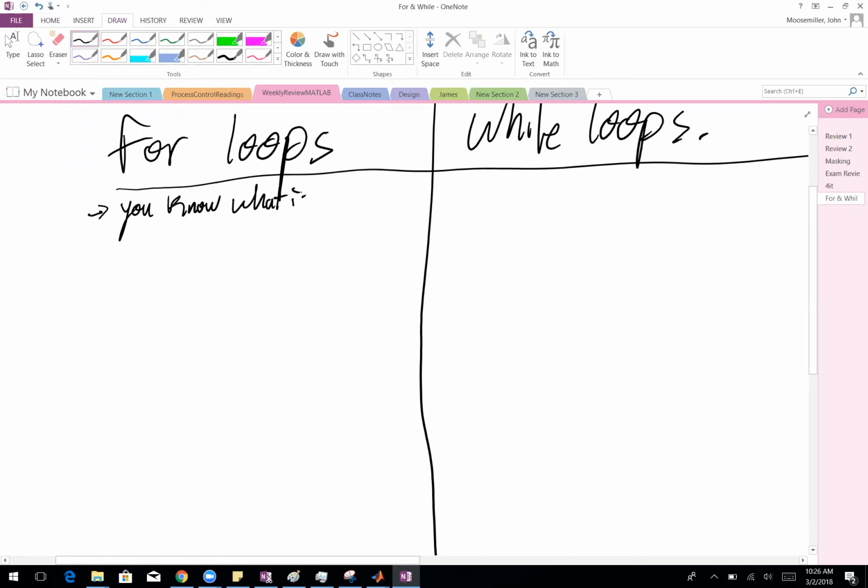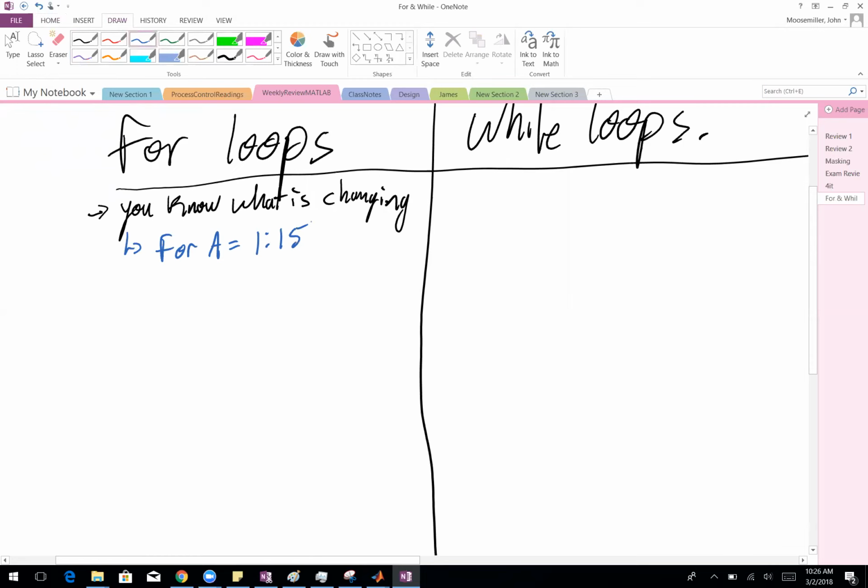So what I mean by this is, and I'll write this in a different color, if I write a for loop, it looks something like this, like for a equal 1 to 15, right?